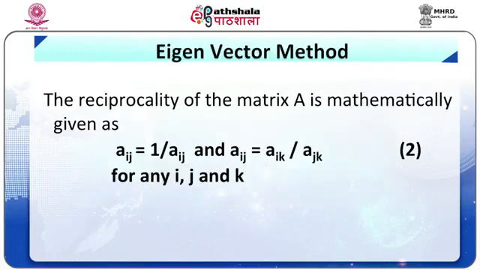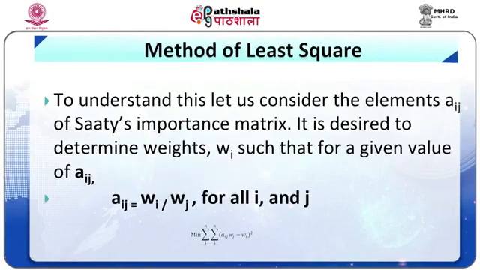These two methods: in the eigenvector method, the input of the method is the pairwise comparison matrix of n parameters prepared on the basis of Saaty's scaling ratio, of the order n by n. The method of least squares is another method of determining the weights, the weighted least square method proposed by Chu et al. In this method, the constrained optimization problem is formulated and is then solved for the weightage vector W.